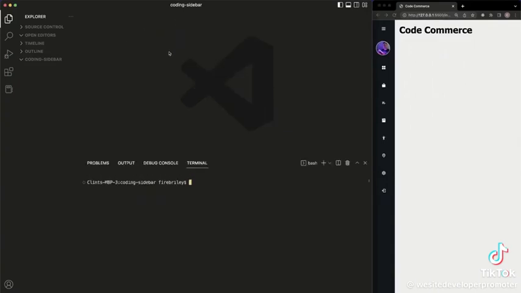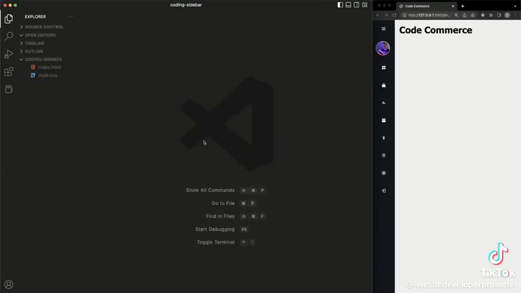So what we're going to go ahead and do is create our index.html file and also a style.css. We're not going to have a script file, we're just going to have that inside of our HTML. So I'm going to say touch index.html and then style.css. And what that's going to do is just create our files here off to the left. And we can go ahead and close that.